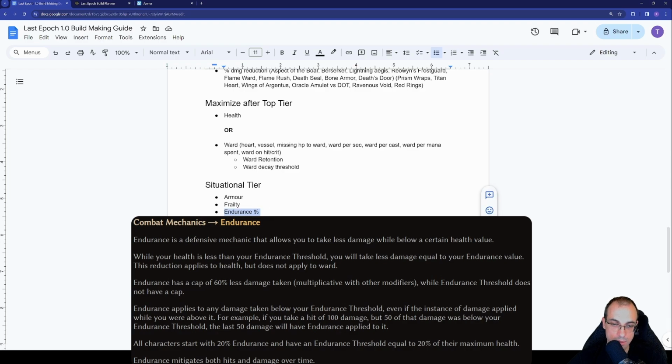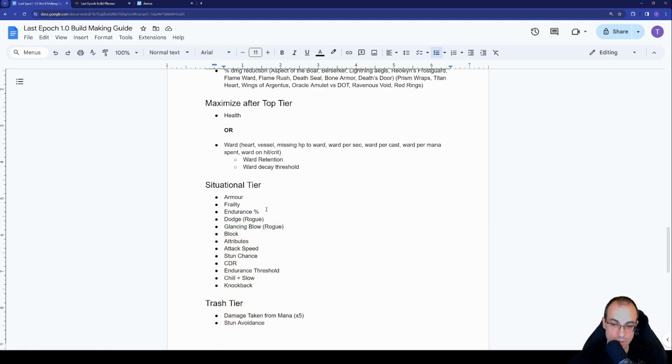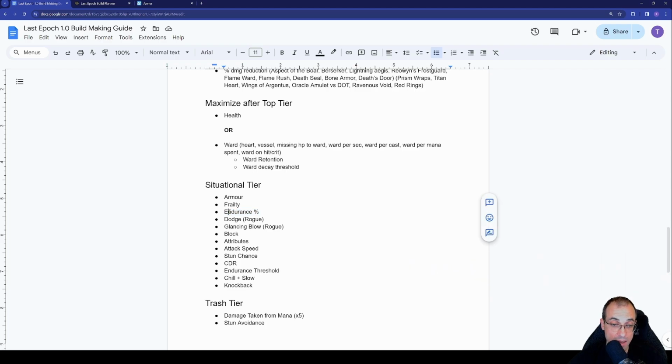Ignoring everything else, the 1,000 health with 20% endurance translates to 1,250 EHP, and if you have 60% endurance, it becomes 2,500 EHP. So the EHP out of your 20% of your life pool doubles. Therefore, you're increasing your EHP by essentially 20%. So maxing out your endurance from 20 to 60 increases your EHP by 20%. You do require 3 tier 5 affixes to max it out, however.